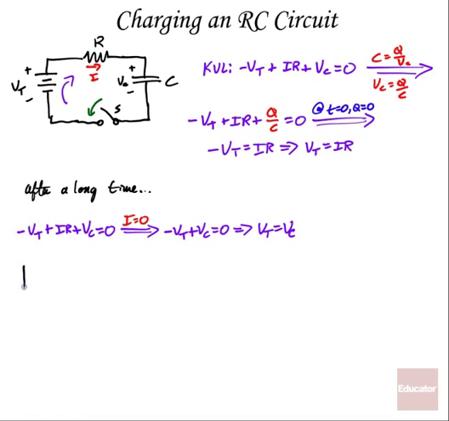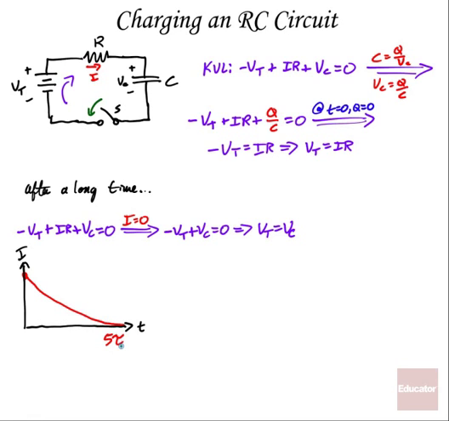So let's take a look at a couple of graphs of what's going on. Let's start by looking at current flow. I'll make a graph of current versus time. Initially, we have a lot of current the moment that switch is closed, so we're going to start off here. But after a long time, current goes to 0, so we're going to have this approach 0. At about 5 time constants, 5 tau, that's about 99% of the way to its final value. It's almost gotten to 0. It hasn't quite reached it yet.